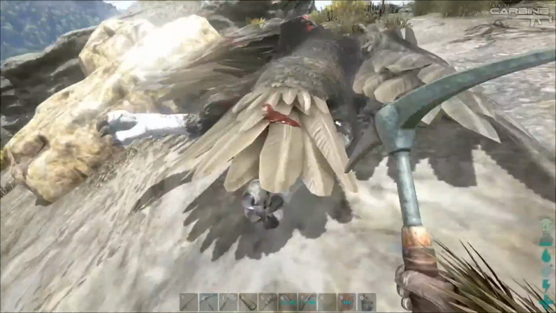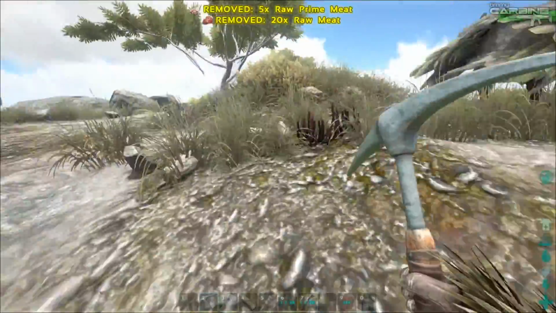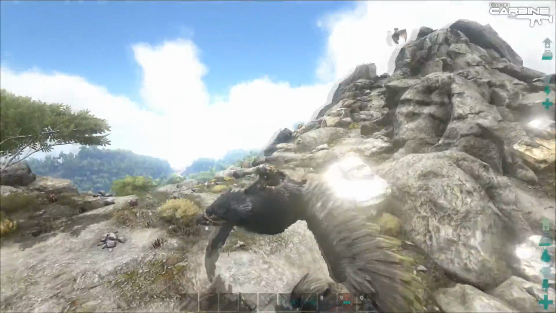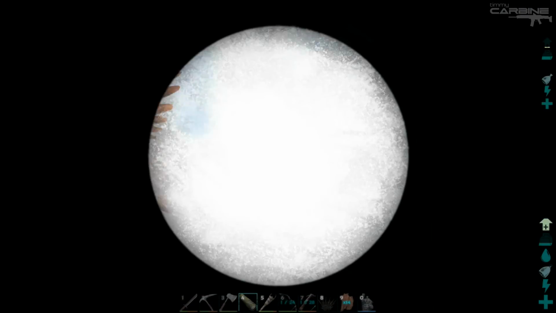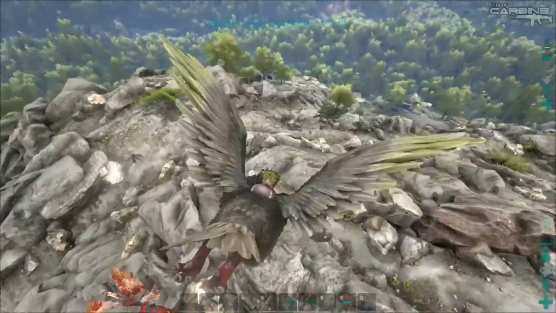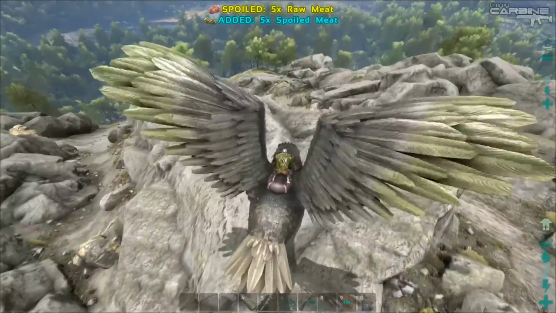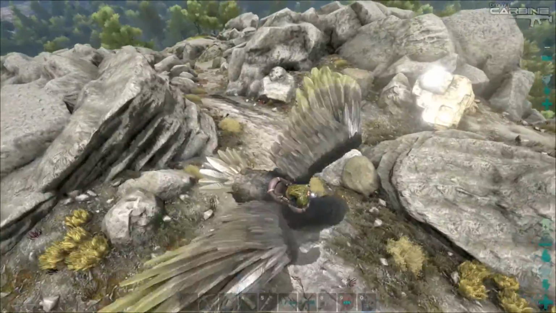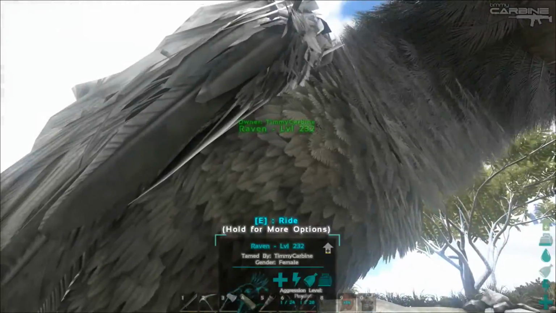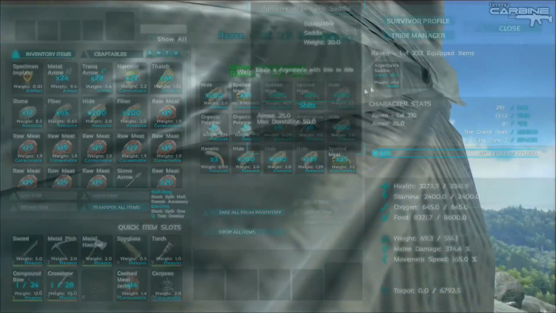Perfect. Let's put those in there with the full stack of meat, just in case. Let's quickly scout the area. I probably want to kill that Argentavis up there. Level 8 female, yeah, we'll take it out. Let's quickly get back down here. No raptors, no scorpions. Looks good. How much health did you lose? Oh, hardly anything. Excellent. What saddle do you have on you? Oh, it's just a primitive.